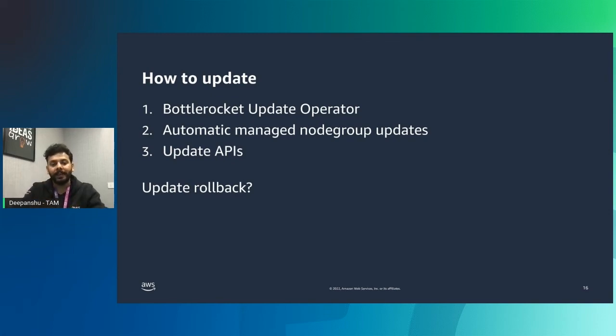Then there are some update APIs. Those can be run from the control and the admin containers, like I said. Those can check if there are any new versions available. For example, apiclient update check will check if a new version is available or not. apiclient update apply will download the update, verify the update, and it will not apply it, because if you remember, the update will be applied at the time of reboot, right? And then the next command is apiclient reboot. Rebooting will activate the new update, and my system would be up and running. In case of failures, it won't boot, it will roll back.